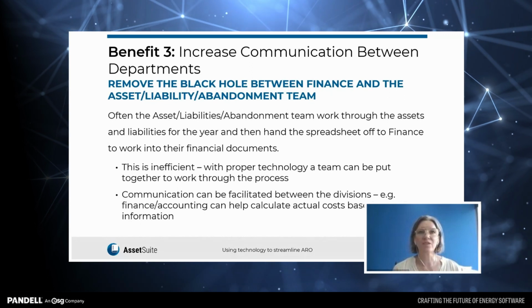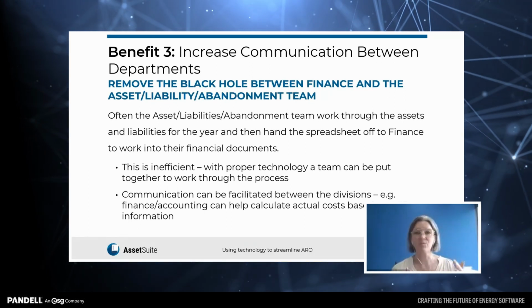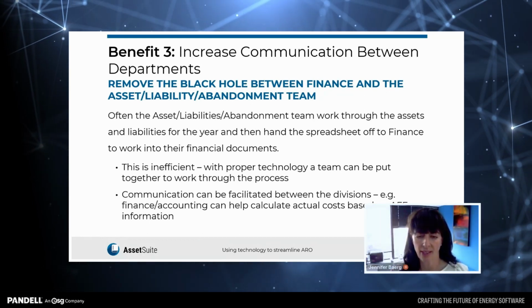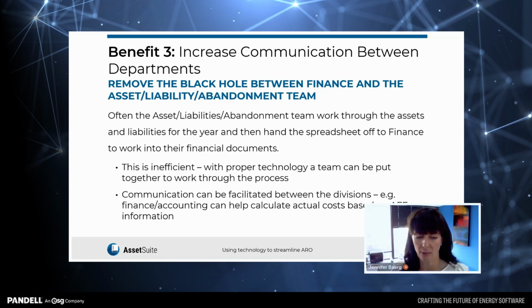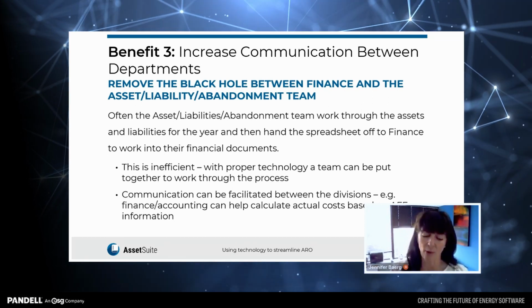So communication can be facilitated between the divisions, and it can be more iterative in its approach. And I think this is where we've identified some other areas where we could integrate more with Pandell.